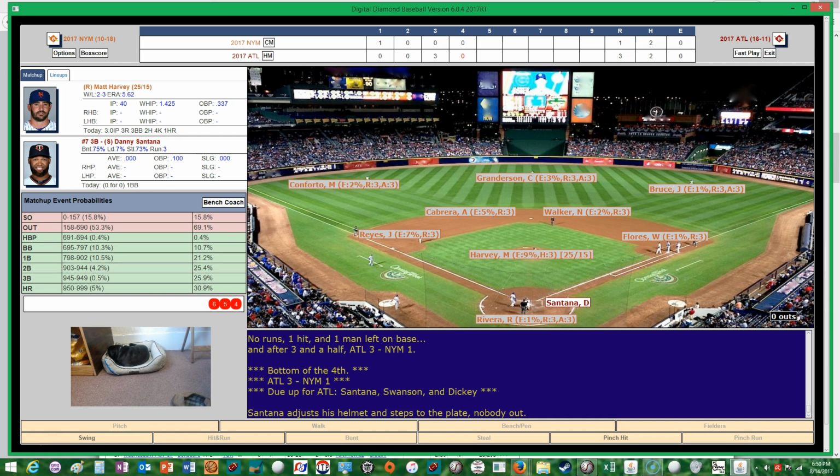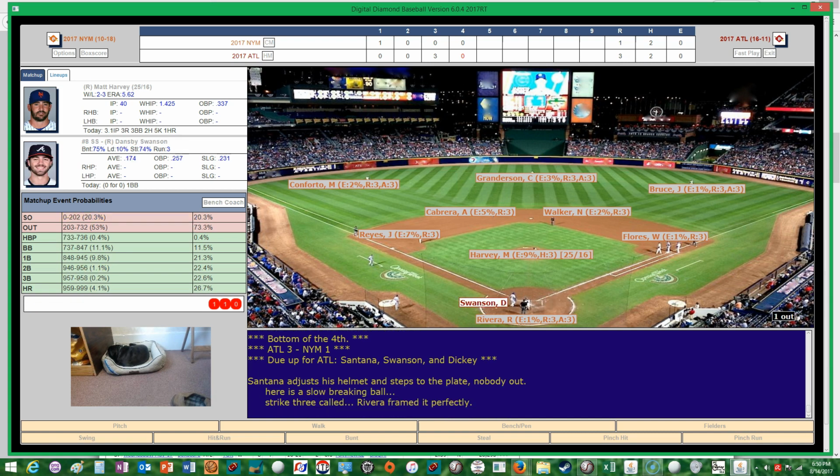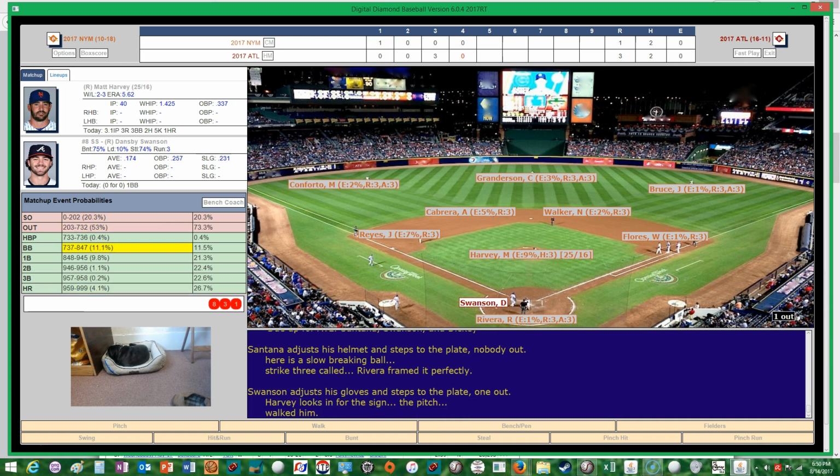So Danny Santana leads it off here for the Braves. He walked his first time up. Slow breaking ball, strike 3 called. So 1 down here in the Atlanta fourth. Brings up Dansby Swanson, who also walked his first time up. And he'll walk again.